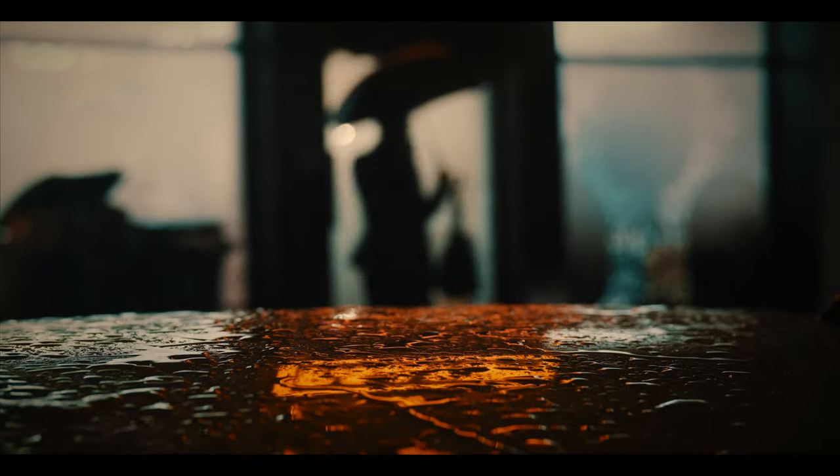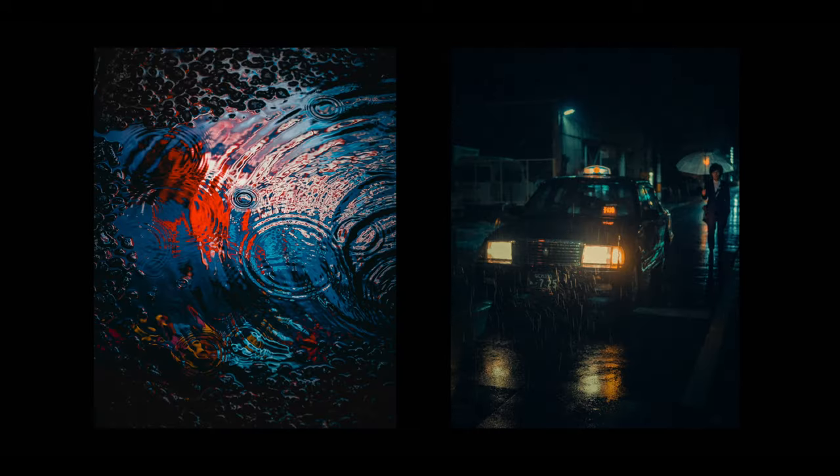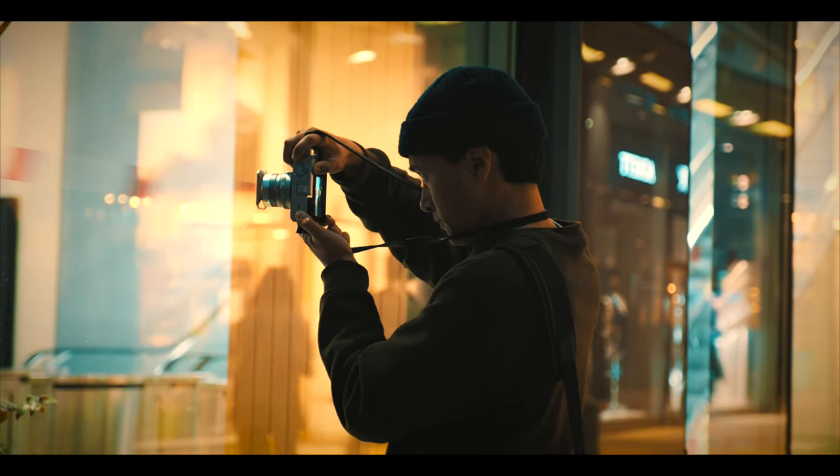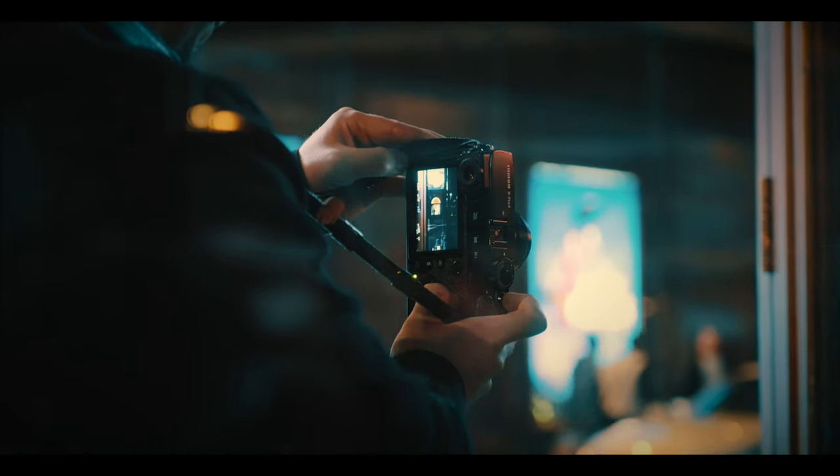When it comes to street photography in the city, there is no better time to take photos than at night. The absence of sunlight forces you to be more creative with the artificial lights which illuminate the streets. This challenge makes you rethink the locations you photograph, the subjects you capture, and even how you use your camera. Shooting at night offers a very different set of challenges and can often be harder than shooting during the day. In my own experience, I went from shooting mostly daytime to shooting mostly at night, so I've experienced these challenges myself. Today I'll be sharing my process when it comes to doing street photography at night.